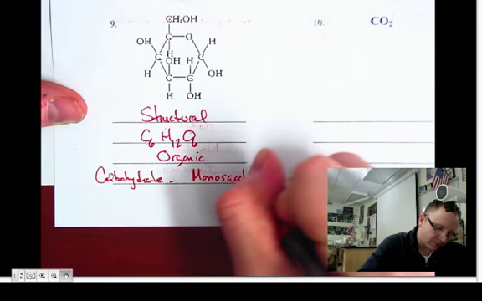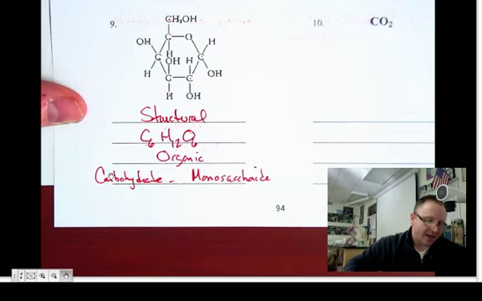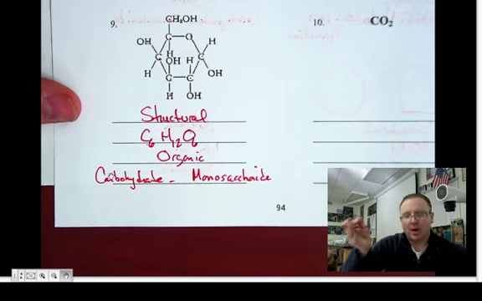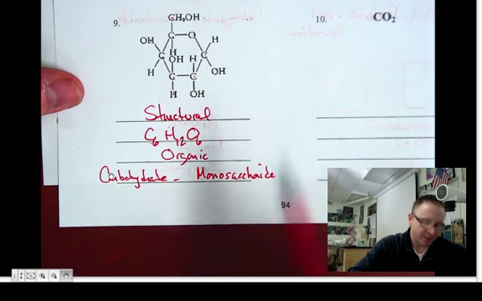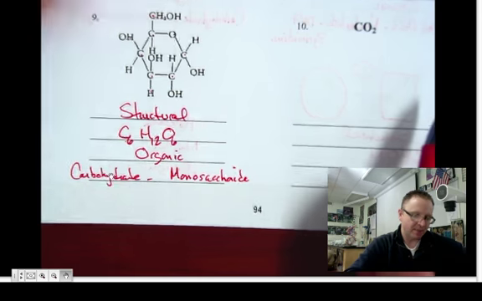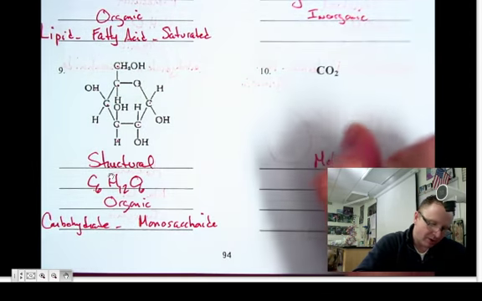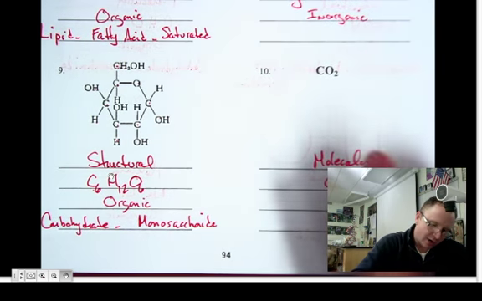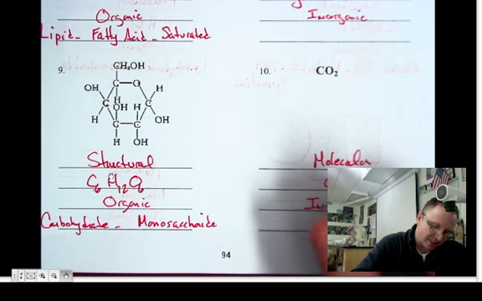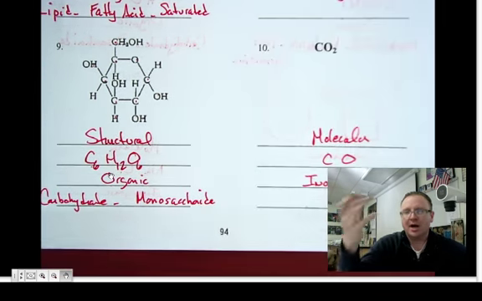All right, now you don't know for sure what kind of monosaccharide it is. Remember that there are different kinds of monosaccharides with different structures called isomers, so monosaccharide would be as specific as you need to be. For number 10, this is going to be a molecular formula. We have C and O, and it's inorganic. The reason this one is inorganic and not organic is that it lacks hydrogen. There's no hydrocarbon backbone for this one, so we can stop on that.